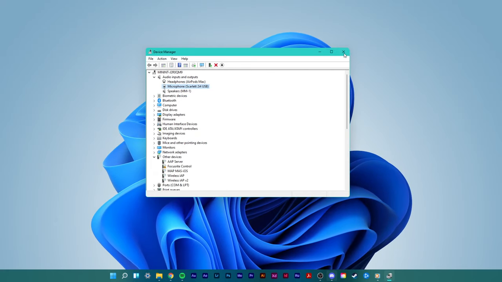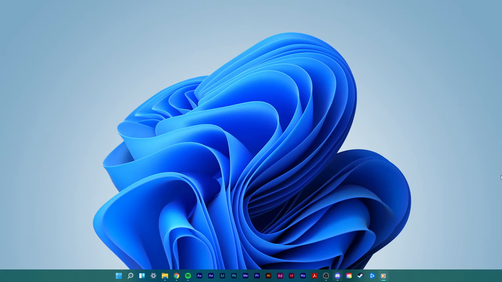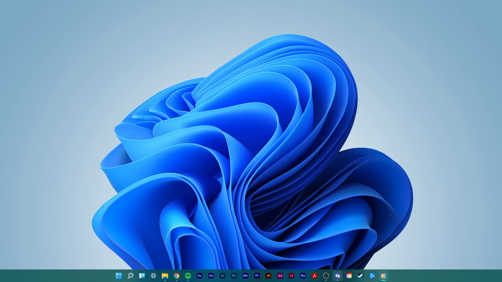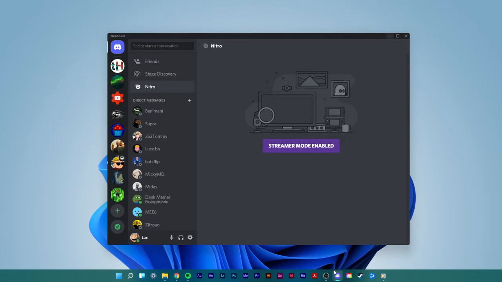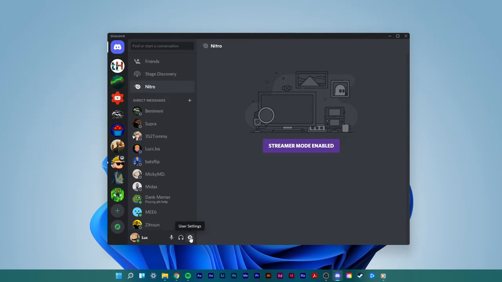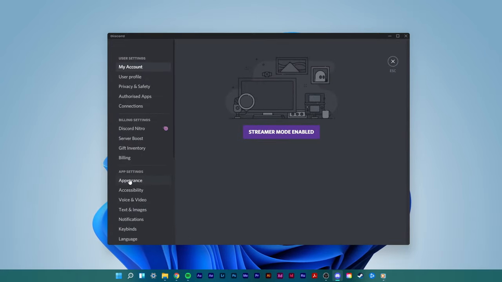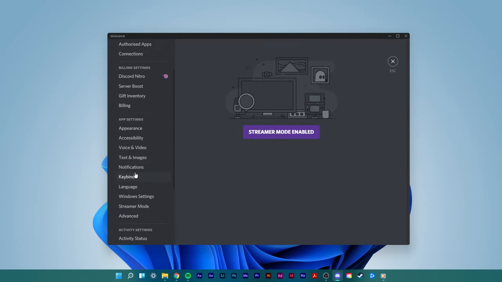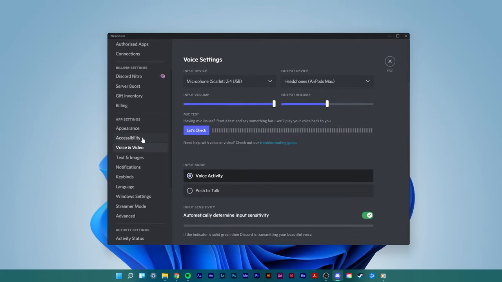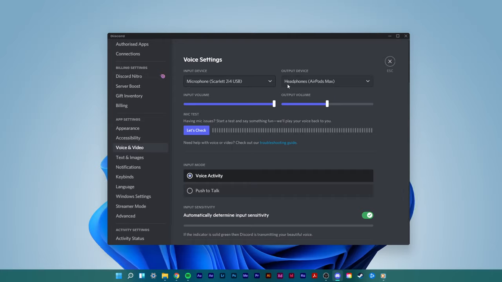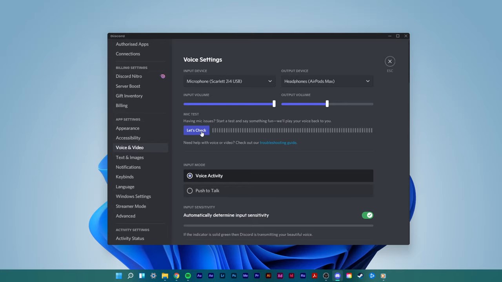Lastly, make sure to open up your settings for the recording application you wish to use. If you're experiencing low mic volume while using Discord, then open up the application and navigate to your user settings. Here, in your app settings, select Voice and Video. Discord will, like most applications, allow you to change your input and output device. Below, you can test your mic to preview if your low volume issue is linked to the application or to the operating system.